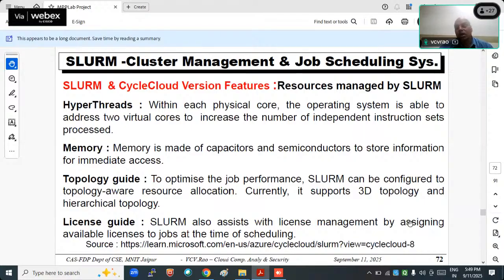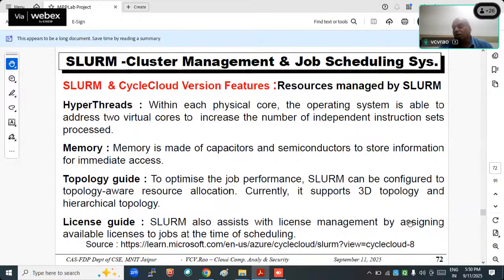Okay, here Slurm can be configured to be topology aware. Topology aware means what? Today, all the top 500 supercomputers, if you really see, the first top 500 supercomputer may have more than 10 lakh, 20 lakh cores. If you have 10 lakh cores, and one user wants 1000 cores, another user wants 2000 cores, then which 1000 cores do we need to choose, how are the 1000 cores connected, what is the latency, what is the all-to-all communication, what is the round-trip communication bandwidth, how are they connected.